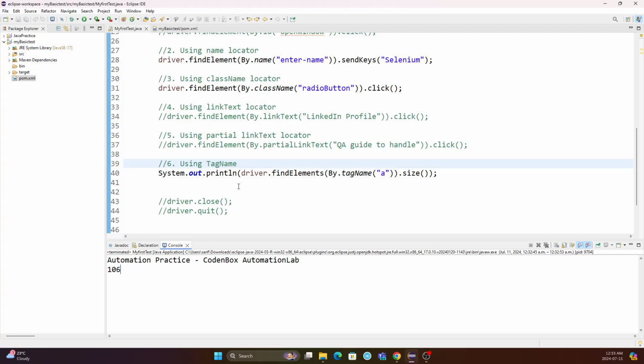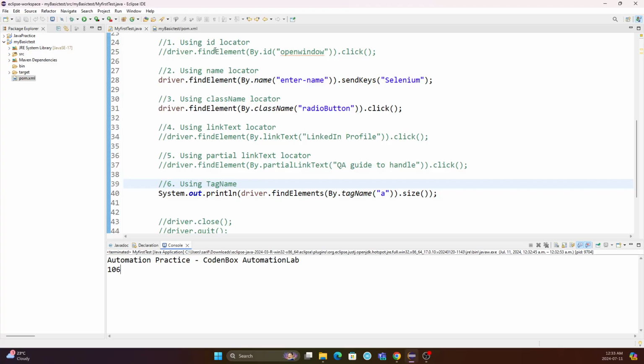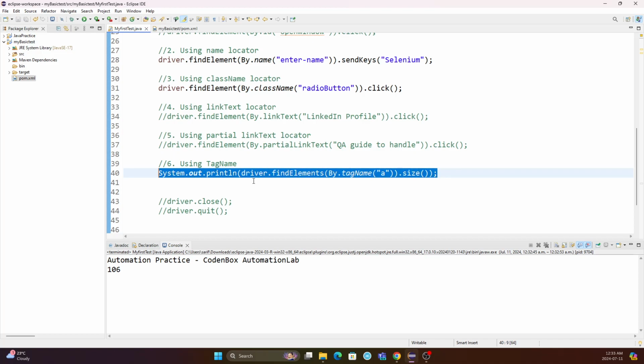This is a very simple use case. You know how to use different locators, all the 6 locators, and also how to spy on elements using those locators and different actions on them to do your automation. This is the automation, guys. It's very simple and very easy.